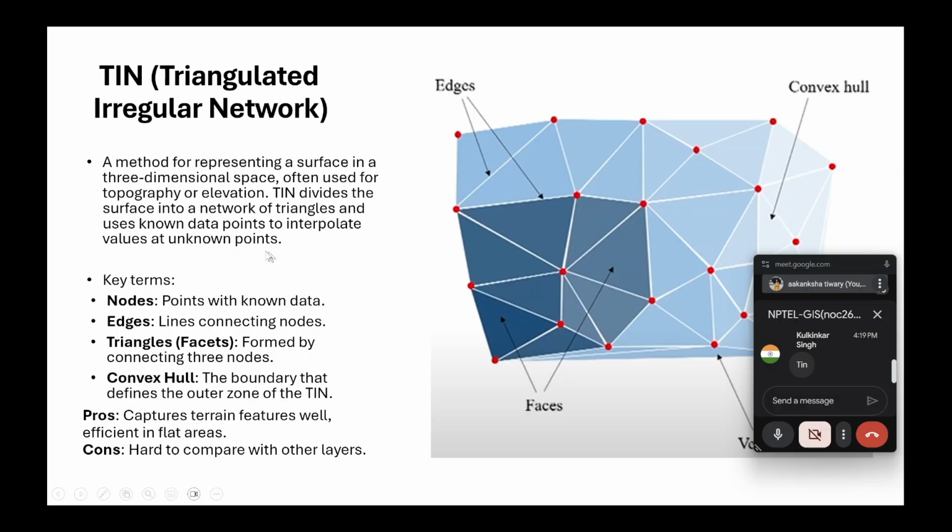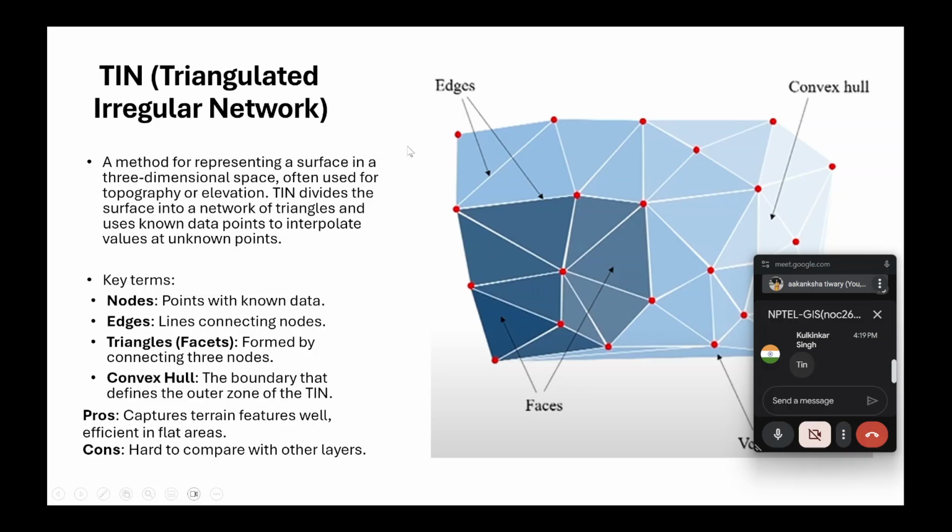So it has some nodes. These nodes are the points for which we know the data, and these edges are the lines connecting the nodes, and from this we get a triangle which is formed by connecting three nodes. Based on the elevation, a particular node is going to be close to us, so it will represent higher values.